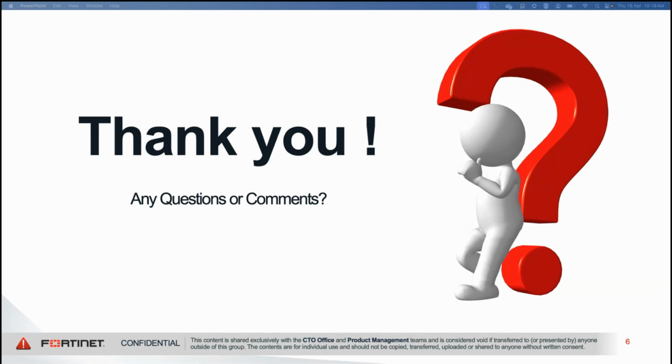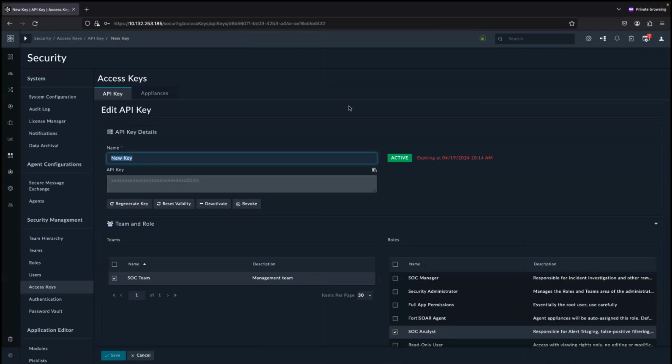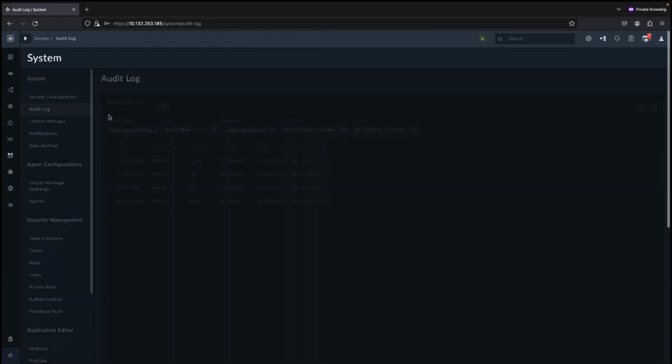Just one more thing. Is there any way we can track the number of requests from a particular API key? Some might ask for reporting. Yes, we do audit the requests, but mostly the audited requests are related to create, update, and delete.